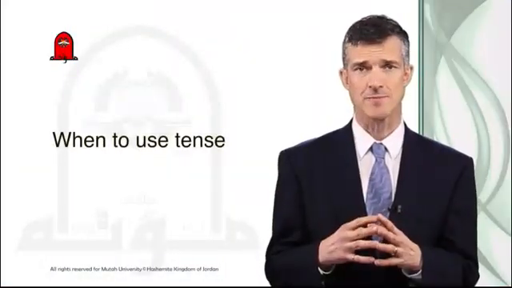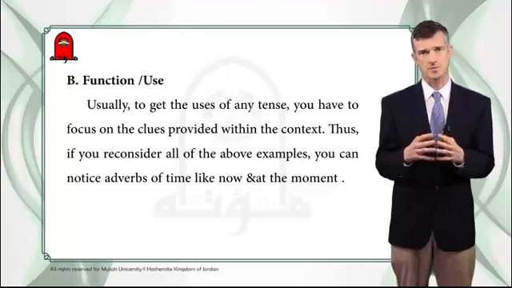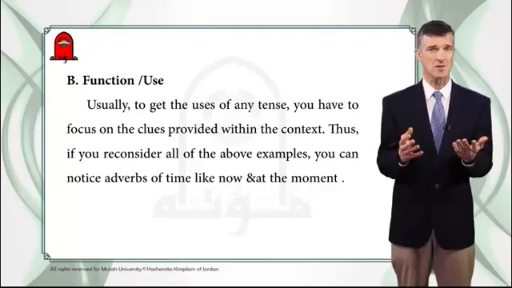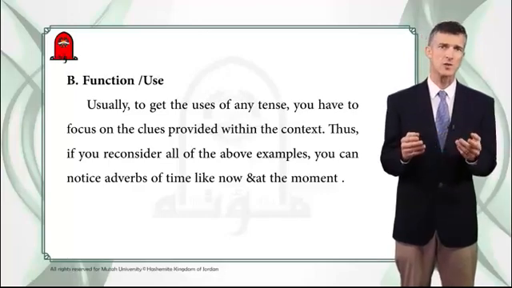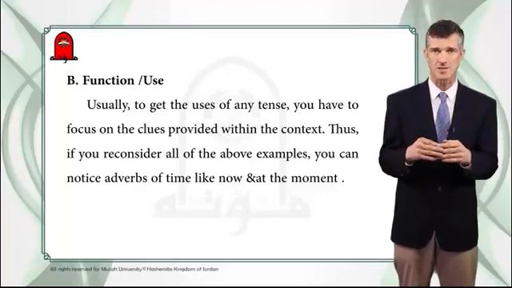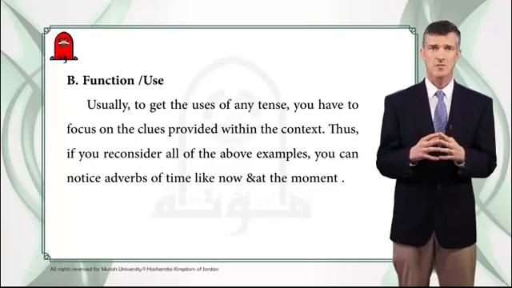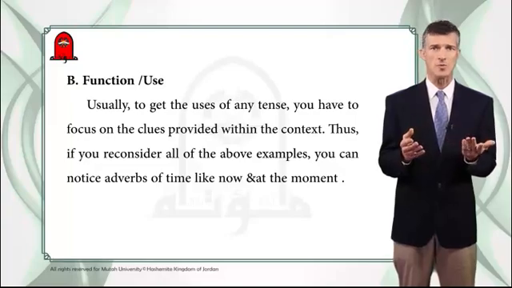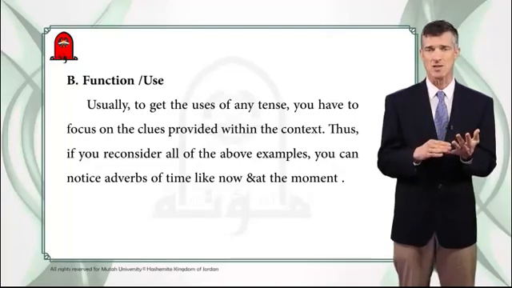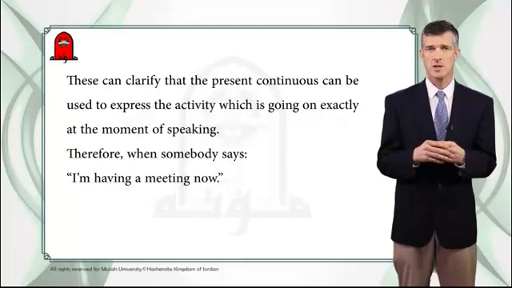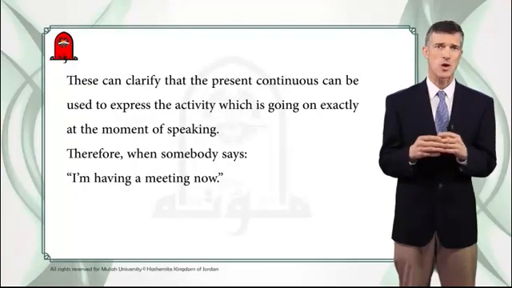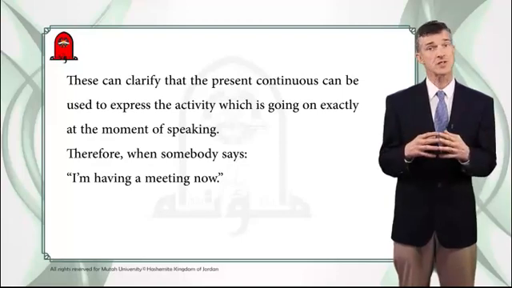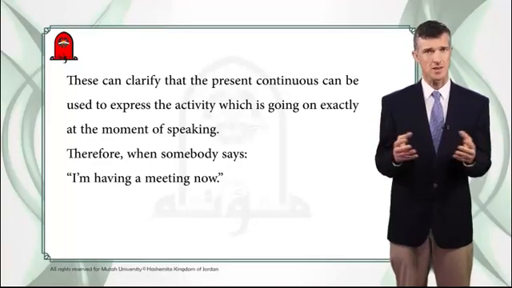When to use this tense. Function or use. Usually, to get the uses of any tense, you have to focus on the clues provided within the context. Thus, if you reconsider all the above examples, you can notice adverbs of time like now and at the moment. These can clarify that the present continuous can be used to express the activity which is going on exactly at the moment of speaking.